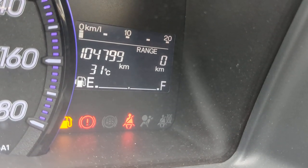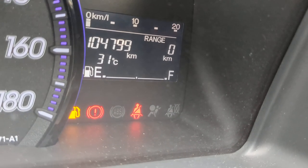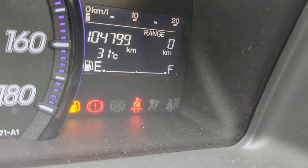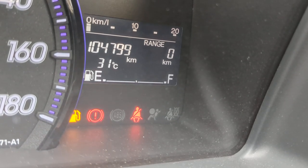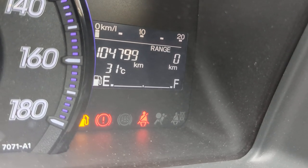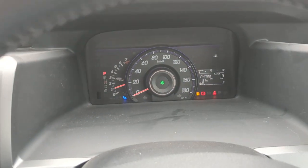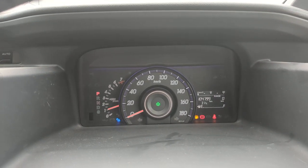Then you've got three over here. The one on the left, the orange one, is obviously your fuel — it just came in, so we need to put some fuel in there. The one to the right of that, that circular one, is your emergency brake. This one is a kick-tight: when you kick it, you disengage it and it goes away; kick again, it comes right back on. Then the one to the right of that is your seatbelt indicator — make sure you wear your seatbelt, they do give tickets on and off base. And then it does have an eco button here to save a little bit on gas. Very simple, straightforward instrument cluster.